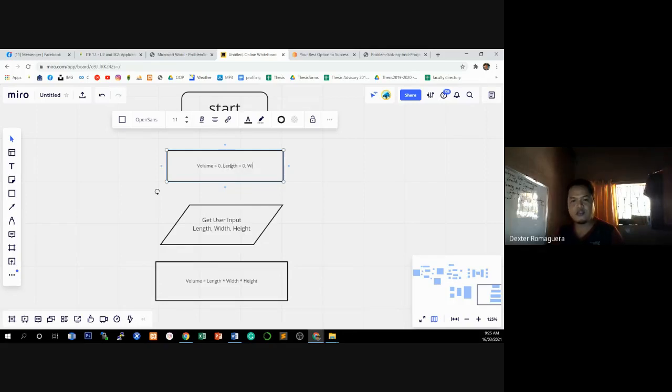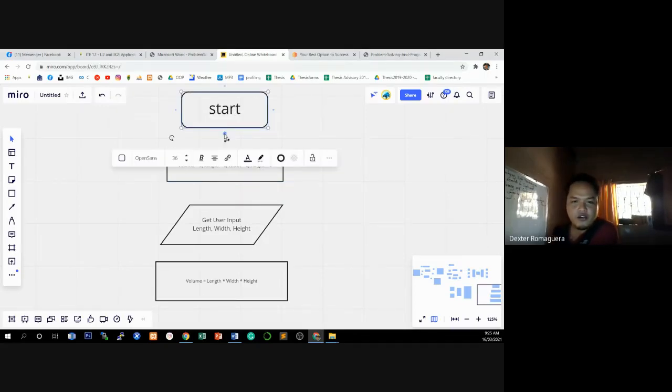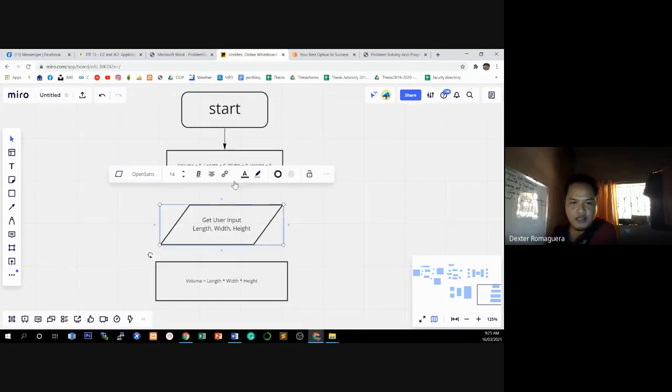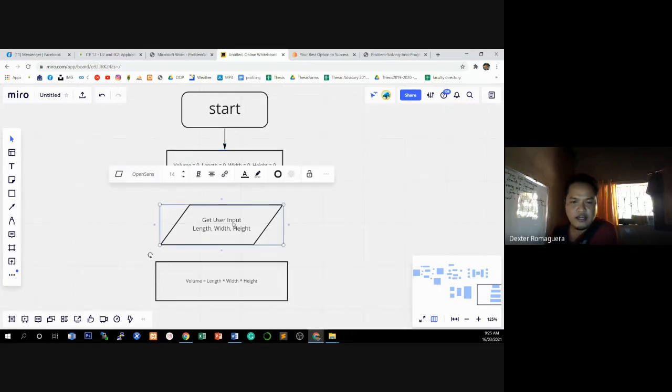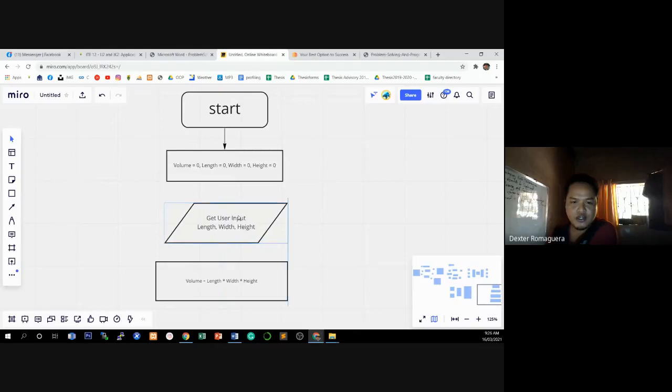You have to define a variable first. That's the rule in programming. Later on, you can use that variable in the user input.